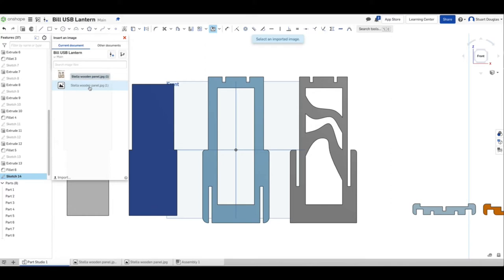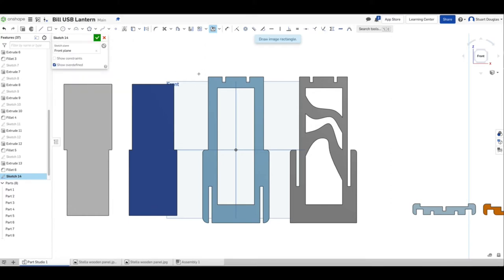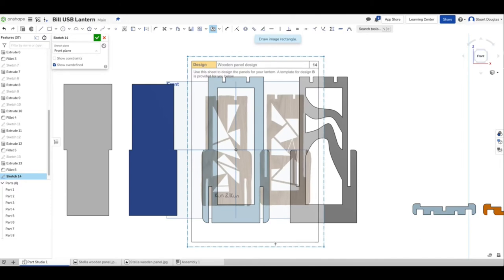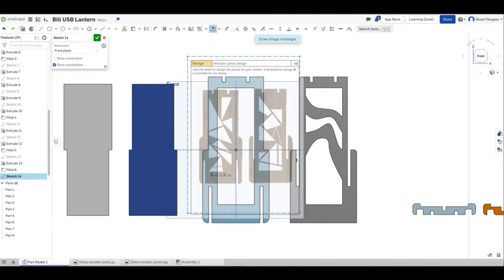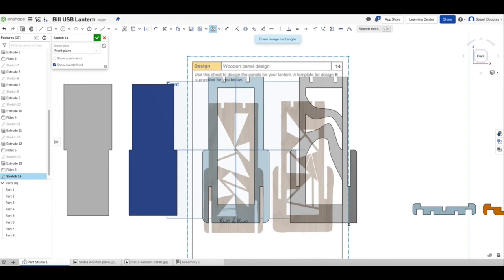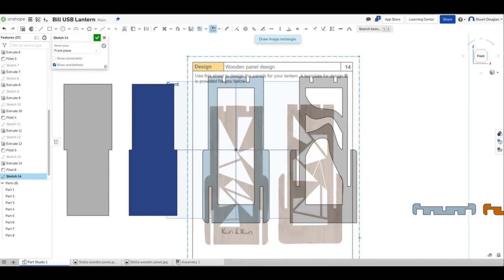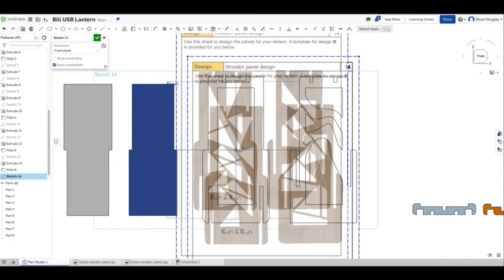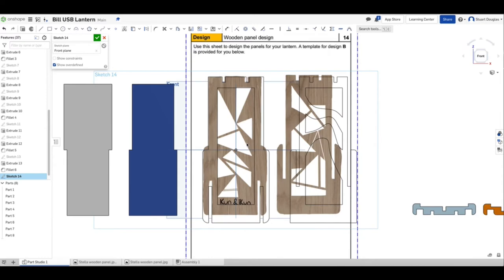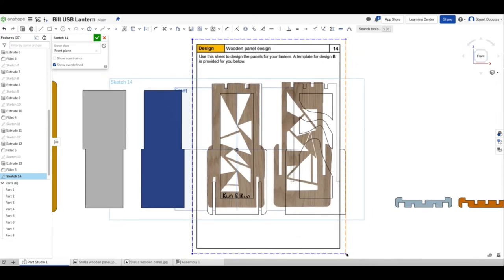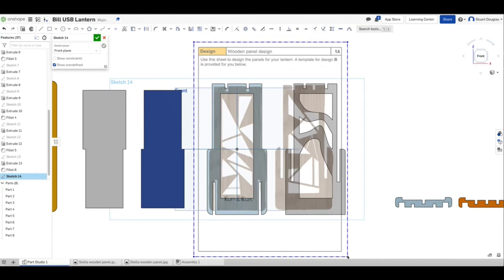So I can just hide that, close it, and here now on the left hand side, this is the one that I've just uploaded, so I'm going to pick it, and my cursor changes on my screen to a little cross. What I now need to do, it tells me at the top of my screen, is draw image rectangle. So I hold my left mouse button down and draw, and as you can see, proportionally, it's drawing that whole A4 sheet in. So I'm roughly going to make it about the right size. I can then hold my left mouse button down and move my image. I could zoom out. So you can see that I can then move it.